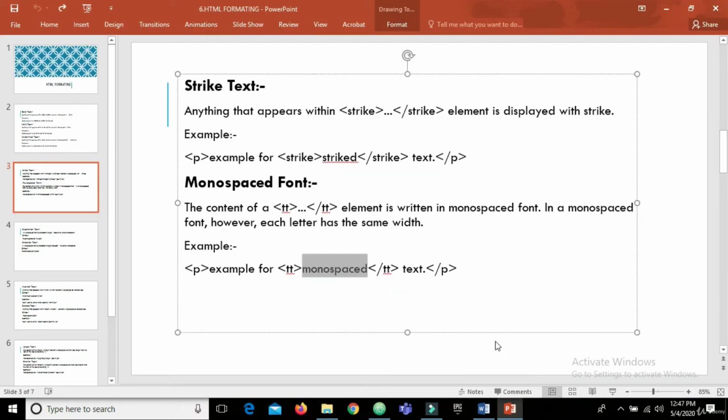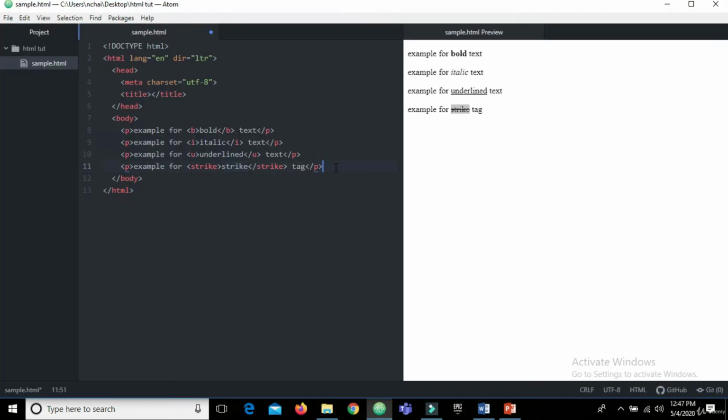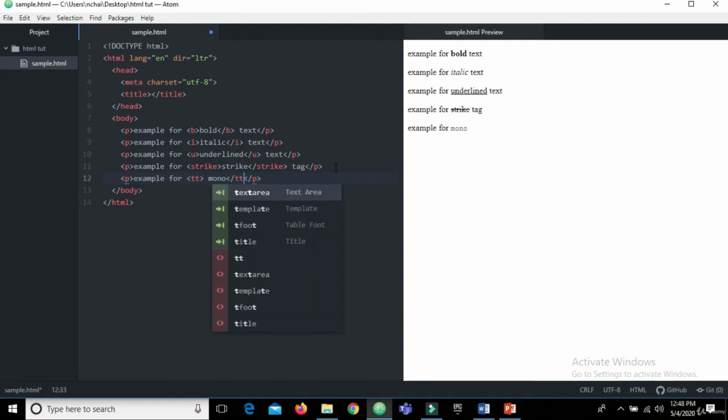Next one is mono font. Example for mono tag.